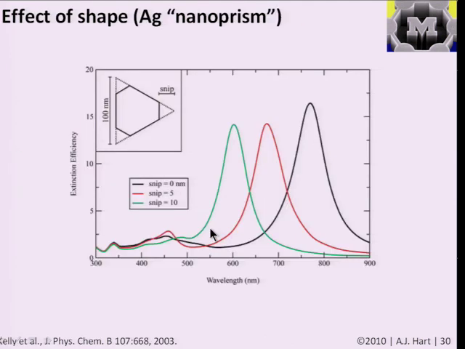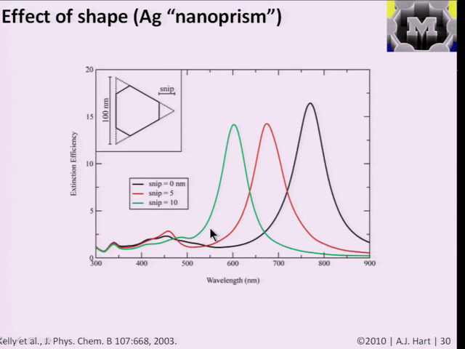Another thing that can be shown is that you get interesting effects, and effectively field concentrations, whether you have sharp particles or rounded particles. And it just relates to how the electric fields are moving inside the material and the fact that you get very high field concentrations at points.